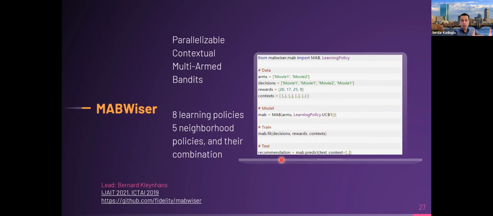And for that next recommendation, you're going to observe a reward, and then you can fit this again on your model, put these expectations back into the learning policy to update your expectation and continue making decisions. So this has a very nice online nature that can adapt to the data sets in a streaming style. You can read more in our papers, and the link to the library is here, for Mapvisor.